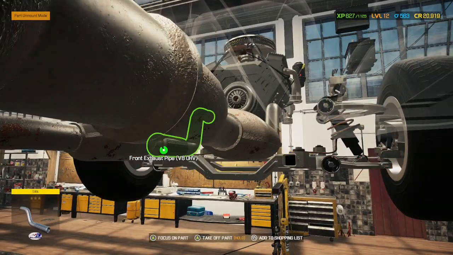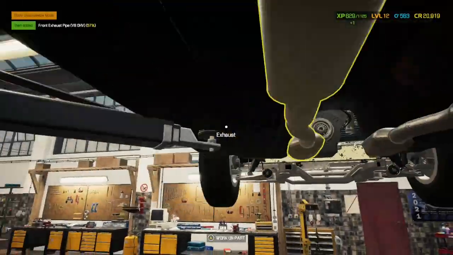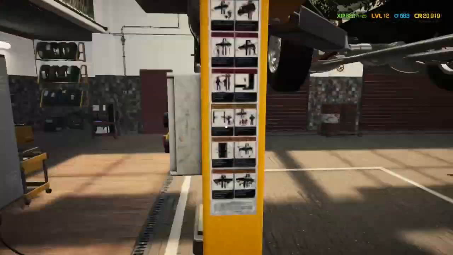Why do I have to remove the front exhaust pipes? They're not connecting the engine to anything. They're not even touching the engine.